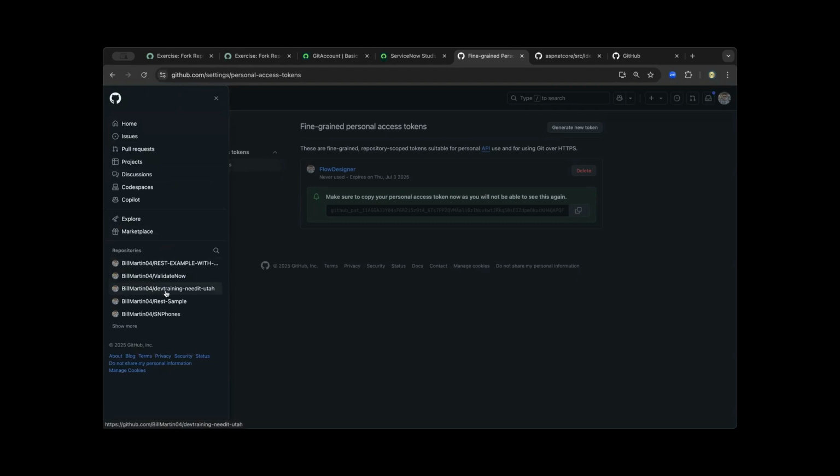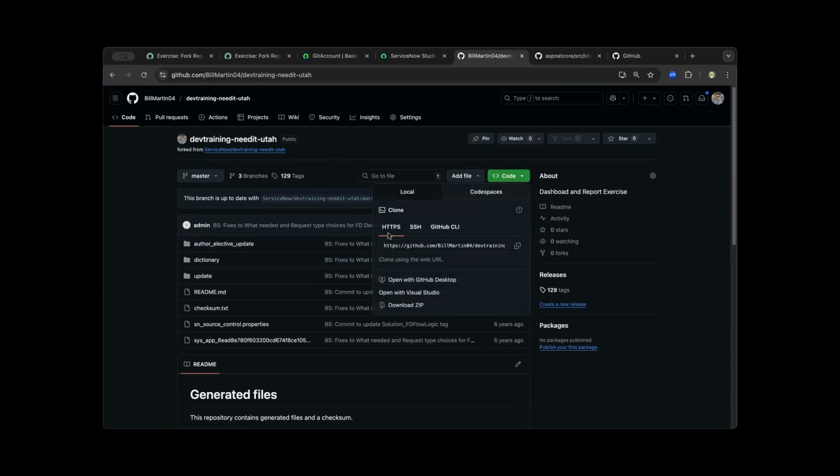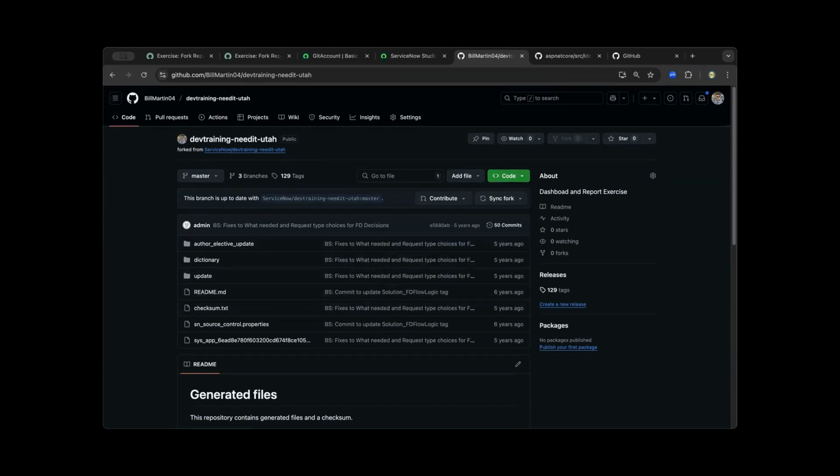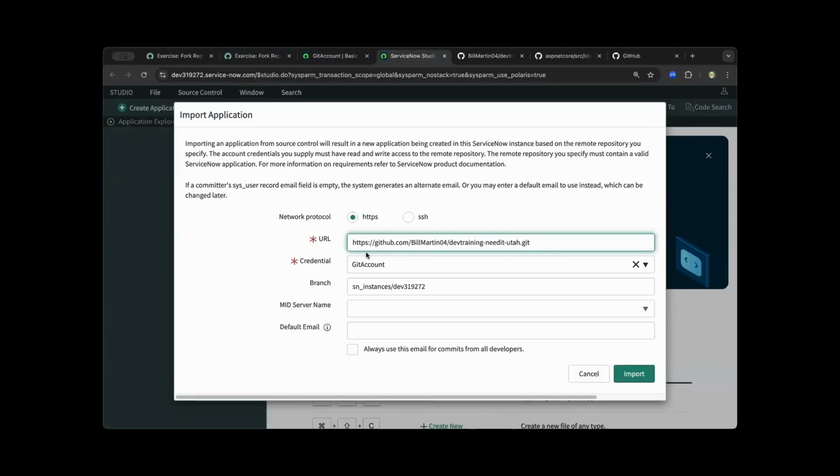If you remember, this is the name of our repository, and we need to go to the upper right and copy the HTTPS. So this endpoint that we are copying is providing us access to these libraries that you see here of folders. And now integration will be available by ensuring we have the correct credentials and pointing to the correct URL.